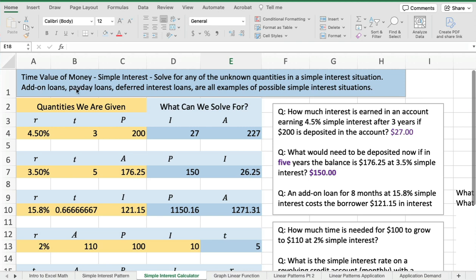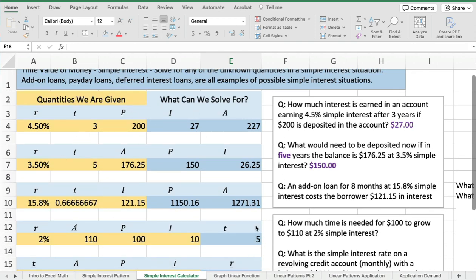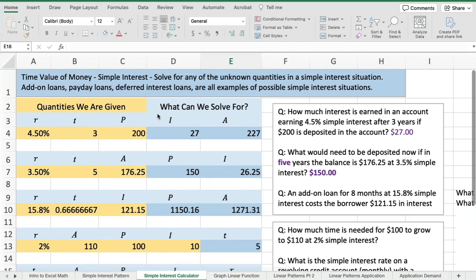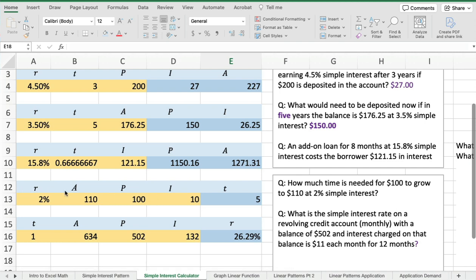So we are on the time value of money, solving problems in simple interest. This is the third video of just a short series of 3 videos in which we were solving some word problems on this particular sheet that you see in front of you. So if you want to see how I created this sheet, what's going on here, check out the previous 2 videos to this one. We have it set up so that we have quantities that we are given in the first several columns, and then in the last column, especially column E, that is the quantity that we are solving for.